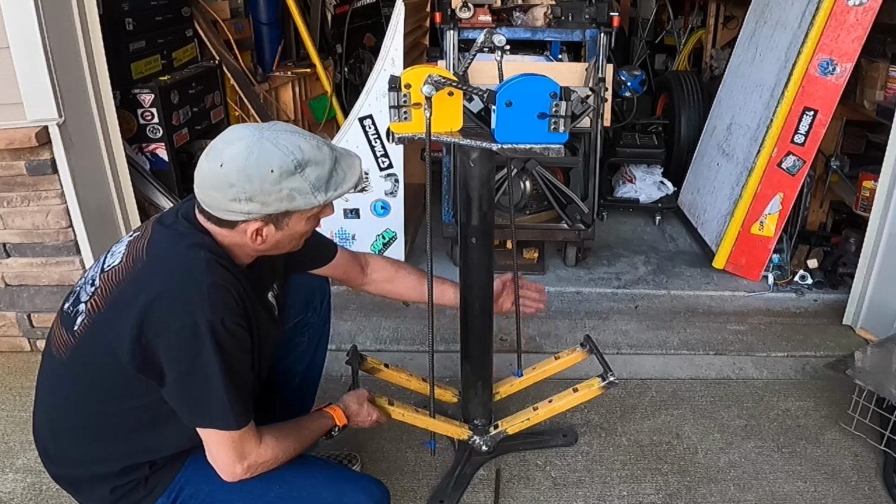Okay, well, last night while brushing my teeth, I had an idea of how I was going to fix my problem of the rods binding. And when I came out to start laying that out, I realized I was using my rods on the wrong side. If I had attached this rod to this leg, when I step on this pedal, the rod comes down, and I'm on the wrong side of the tool because the tool's over here, not this one. So the rods actually need to do a little thing like that.